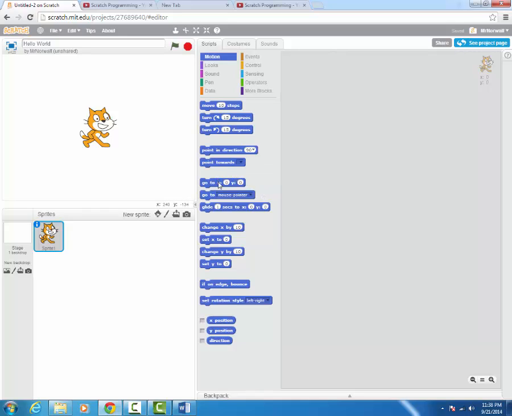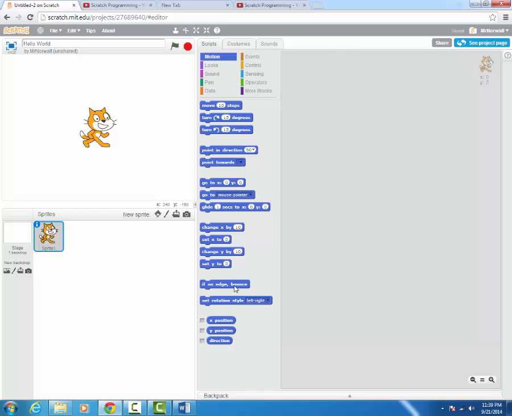You can move to an X and Y location, and when we talk about motion in a little more detail here, we will talk about X and Y's. You can actually move to an actual sprite on the screen. You can have the character, instead of just appearing from one spot to another, you can have him slide across the screen to a certain XY location. Or you can only change the X. You can set the X, you can change the Y, or you can set the Y.